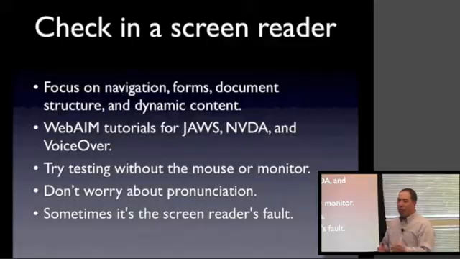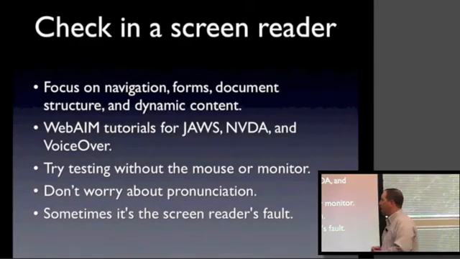If you have really basic HTML content with no real interaction, no need for ARIA, you can be reasonably assured that if you do the rest of this stuff, it's going to be pretty accessible, right? It's when you get into the interactions, possibility for freak out mode, when you get into ARIA that's been implemented, scripting, then it becomes more necessary to test in a screen reader, at least to ensure screen reader accessibility. So when you do basic testing, you really want to focus on navigation, forms, document structure, and then dynamic content or interactions, widgets, things like that.